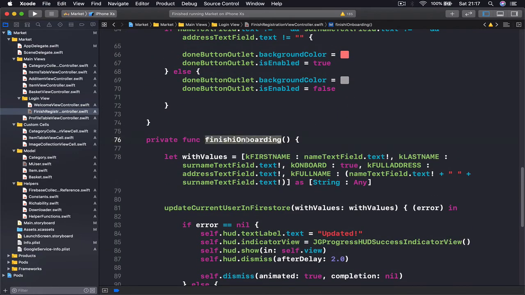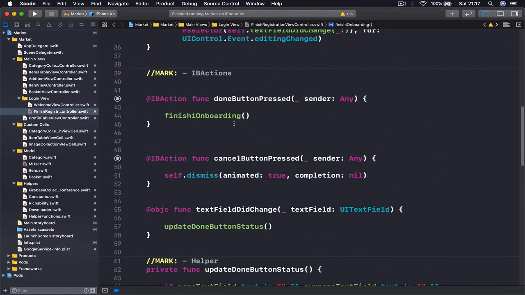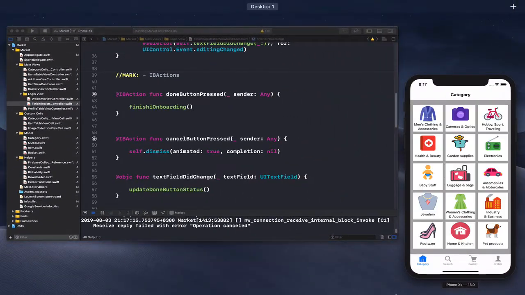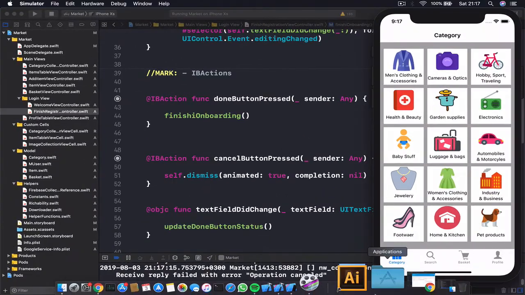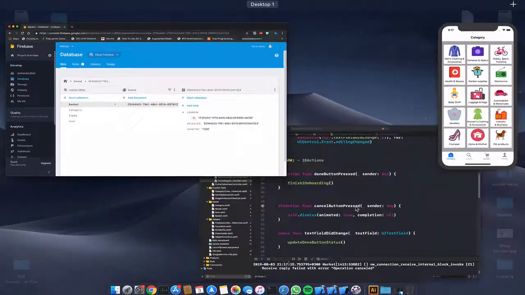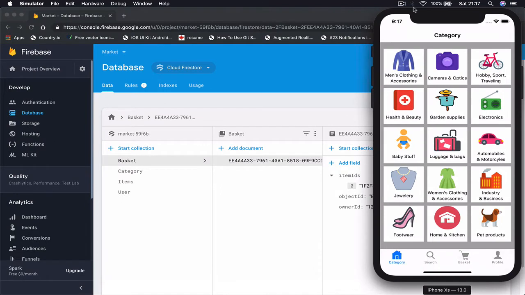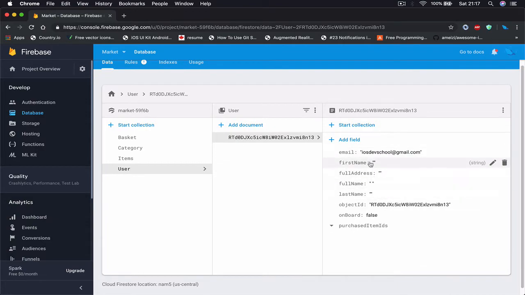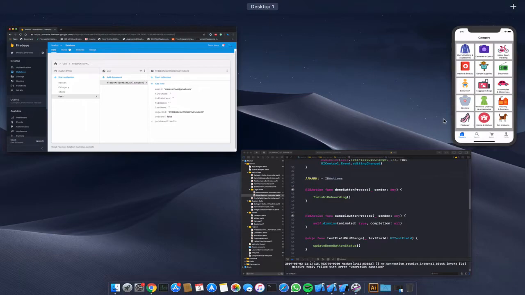So finishOnboarding, we are calling from our done button, and let's see if this is working. I'm going to also bring up my Firestore here. Let's move it on the side. So our user here. Right now you can see I have no first name, last name, and full address.